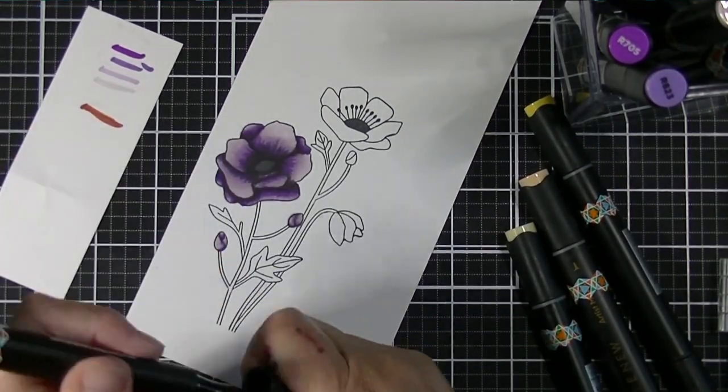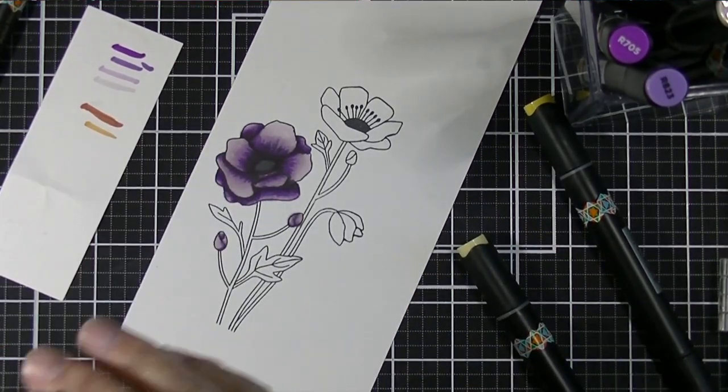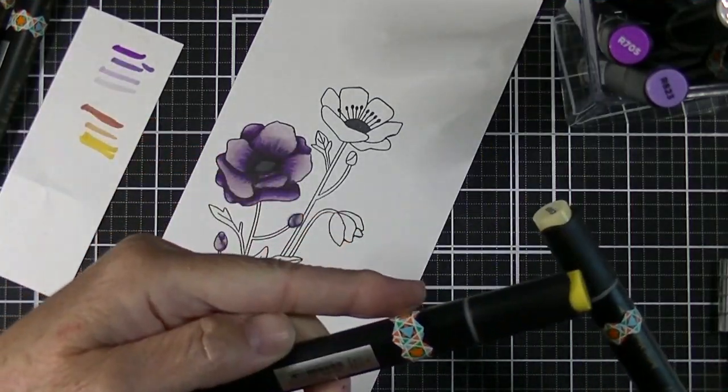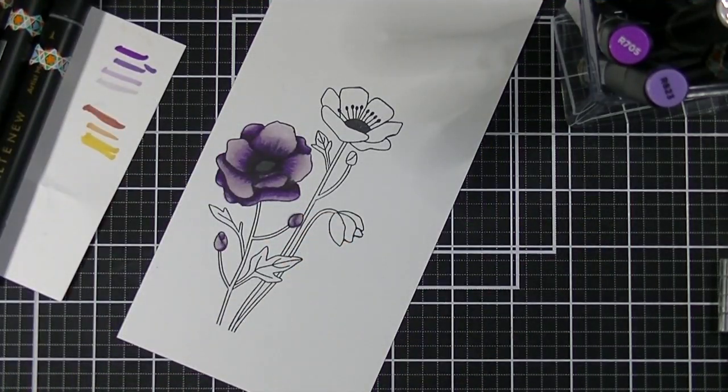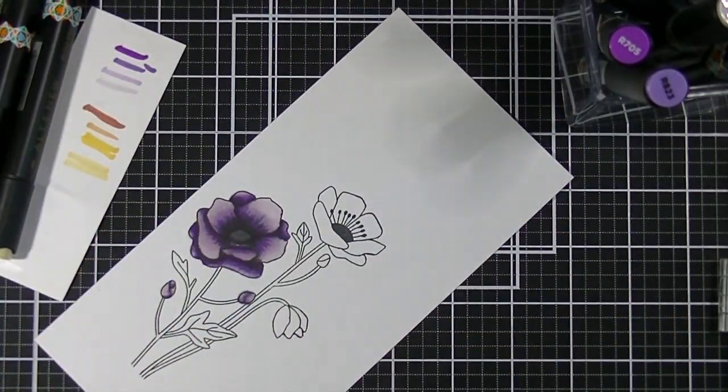So now I'm pulling out those 4 yellows, and you can see that that one is pretty brown and the next one looks sort of caramel. And then I've got my beautiful warm sunshine color. I love that color. And then the very light one. So I'm going to use those on the other flower.